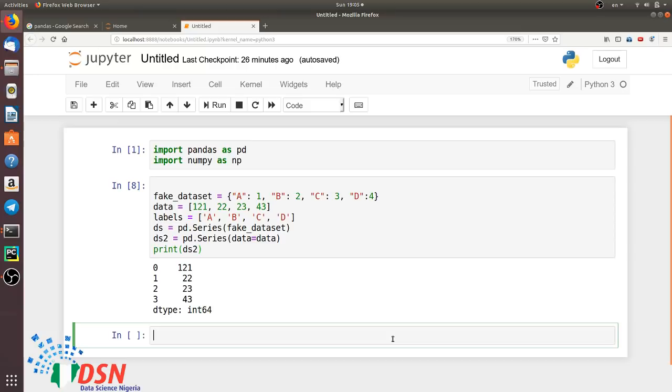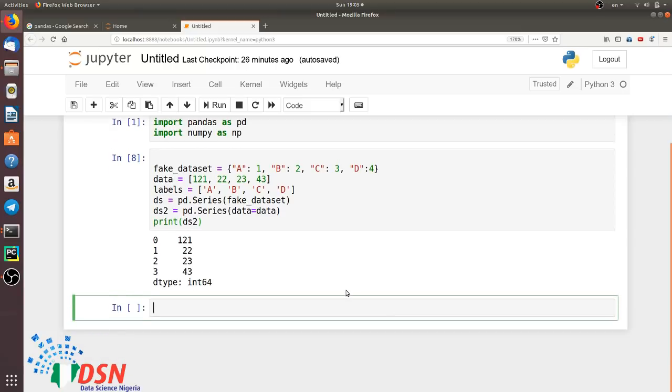Okay, let's see how we could create a data frame and get familiar with different methods that we could use in data frames. Okay. First, let's generate some random data.